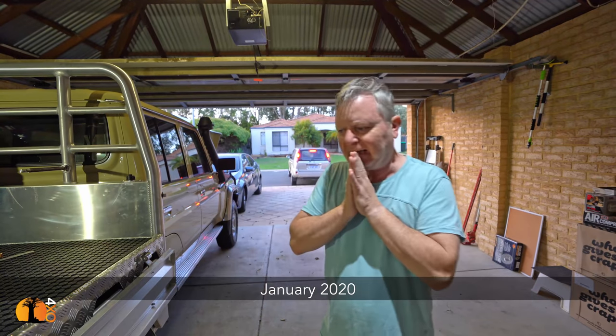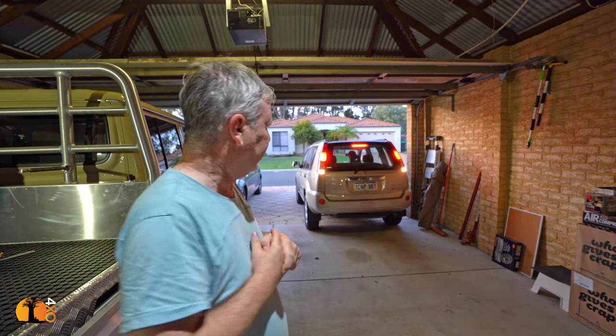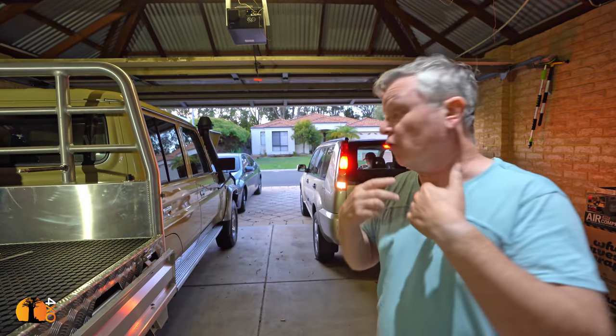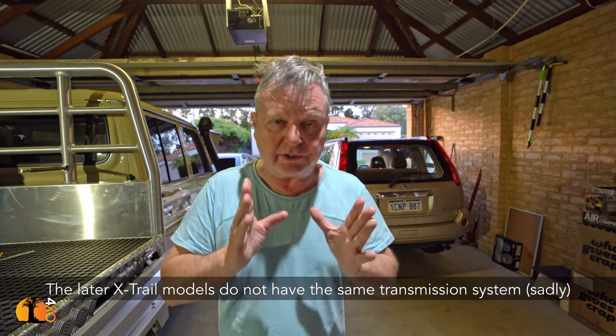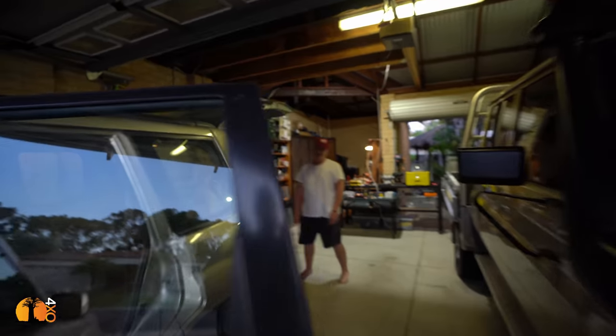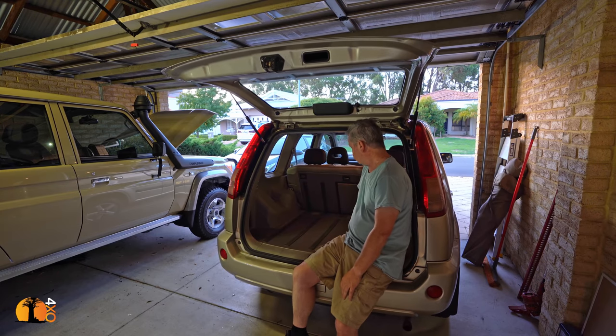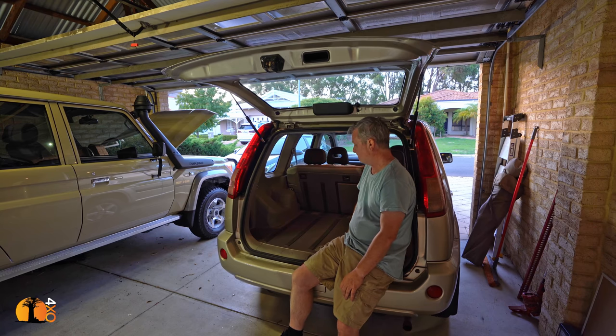Because they've just bought, and I did help them choose, what I regard as one of the best budget four-wheel drive SUVs available. It's a 2007 Nissan Xtrail. And it's a little different from most all-wheel drives in that it is a proper four-wheel drive. I've driven them actually quite a bit. And my idea for the series is to do a series on a budget four-wheel drive. And when I say budget, I'm talking about two young people with very little cash that want to go exploring, and we're going to build them the perfect vehicle on the perfect budget, which is very low. For what you want to do is that it is square and spacious, light on fuel, they're cheap to buy.